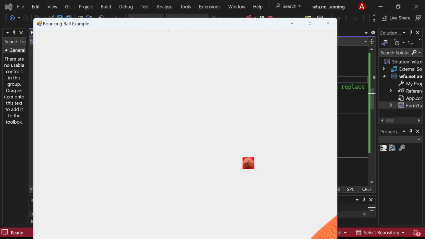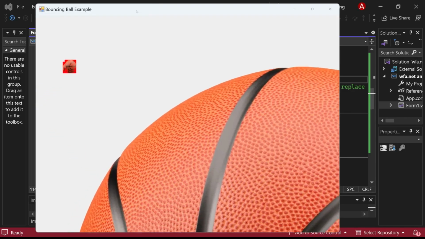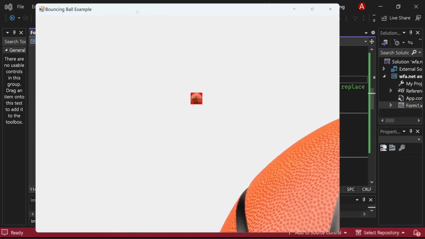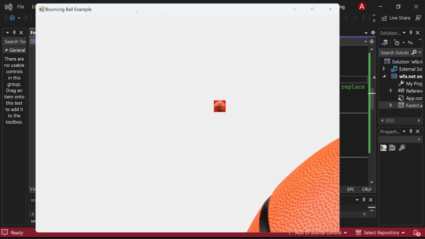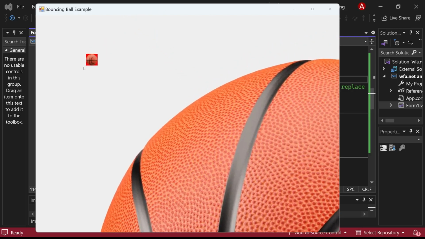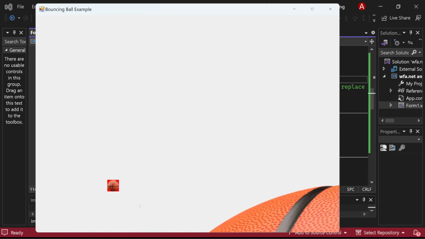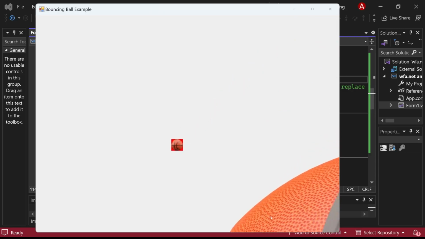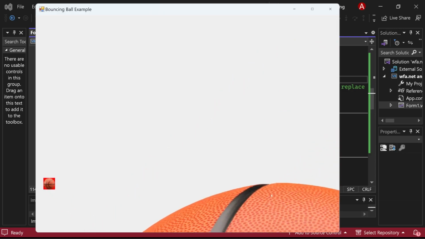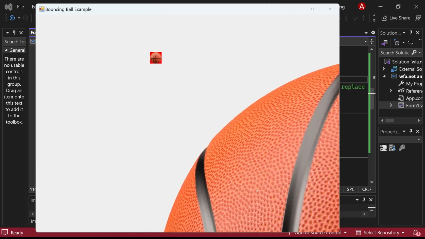And this is where it's left to you now to figure out, how do I fix this? If I don't want a gigantic ball, this is where you're left to figure out what's happening. It looks like that little guy is bouncing properly. See how that little red box does hit the edge and come back and do its bouncing. This other giant image with it is interesting.